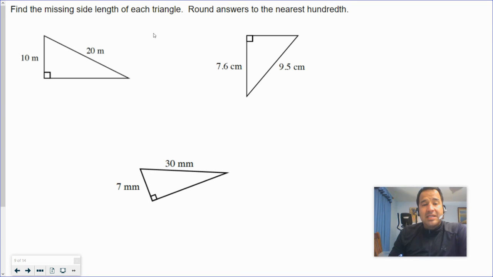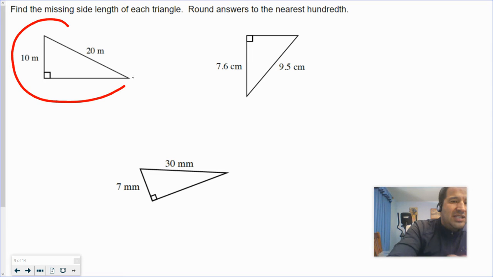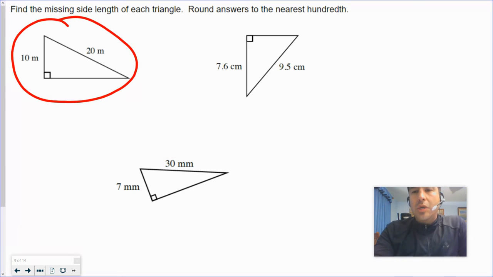Same thing. Find the missing side of each triangle, round the answer to the nearest hundredths. I'm just going to go ahead and do them. Ideally, again, what you do is you pause and you try them, and then we go from there. I'm going to try writing with my pen. It's not writing great today, so it's going to be kind of hard to squeeze things in. So I'm going to do one and then erase it and then do the next one, okay? So for the sake of A squared plus B squared equals C squared. Oh, of course, now it writes beautifully.